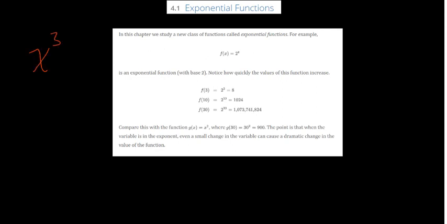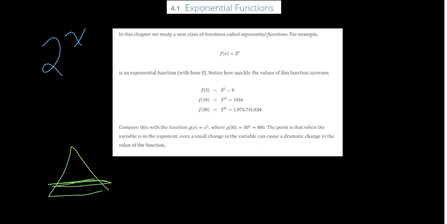Maybe x cubed plus 4, right? We've seen things like that. While we do have an exponent, the unknown is simply the variable here. When we talk about exponential functions, the unknown is going to be the exponent itself. And it reads with a base of 2. Well, you think about a base, you think about a pyramid. The base is the bottom, the big part. Well, that's what we consider the base in exponential functions.